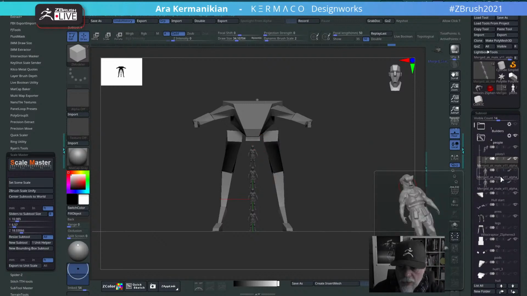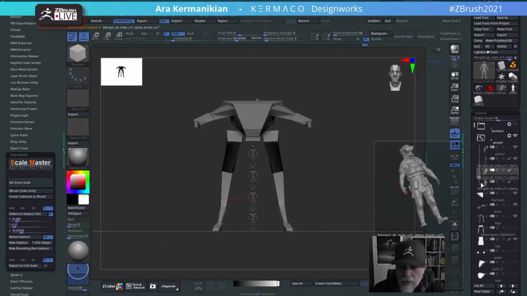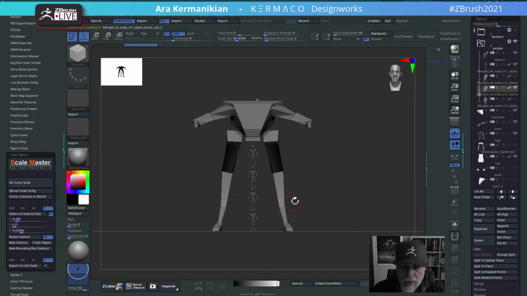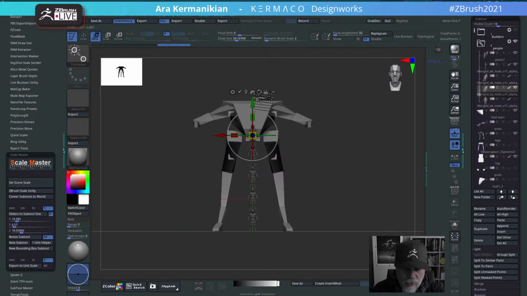Here, I'll just duplicate one of these guys right here. And I can move him up, right? So now he's there. And to get an idea of the size, I just need one of the dimensions. So I'm just going to go for the height. So there is that. So the height is about 1, 2, 3, 4, 5, 6 people, right?